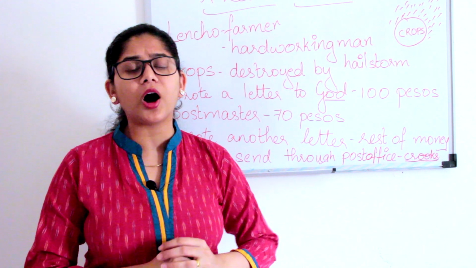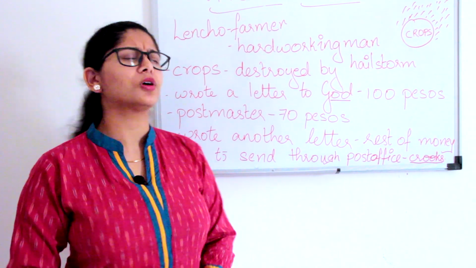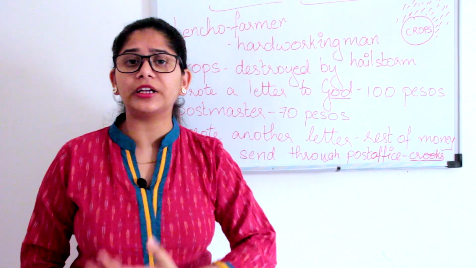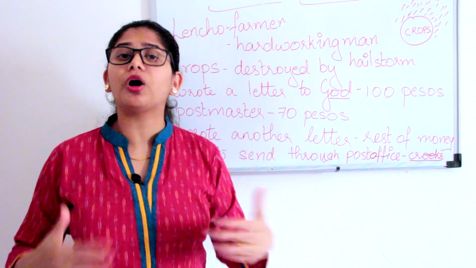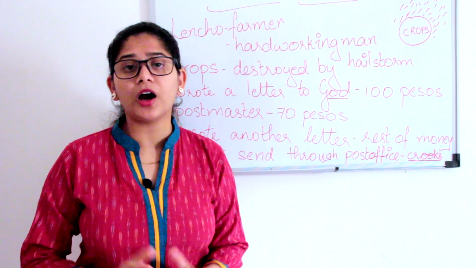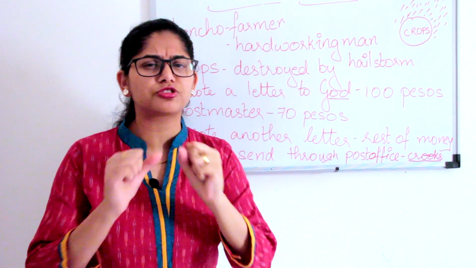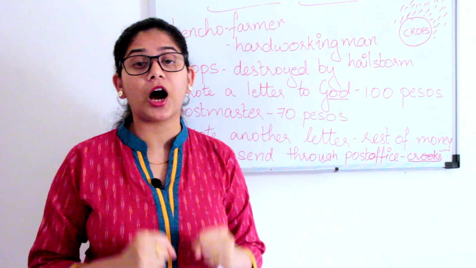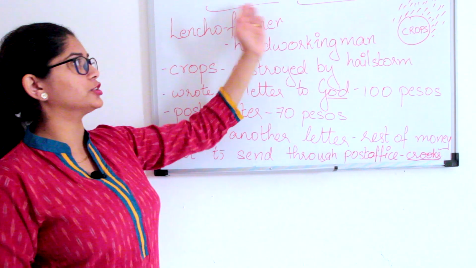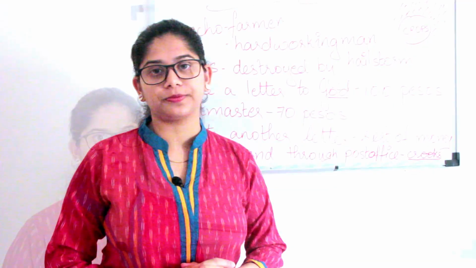But throughout this chapter, you can speak about the firm faith Lencho had towards God. And he was a very hardworking man, because after he understood that the crops were completely destroyed, he didn't stay there. He was still trying to work hard, taking away all the waste and making it proper. So he was a hardworking person and also a farmer, and he also had strong, or you can use the word ardent, faith in God. So this is the summary of the chapter, A Letter to God. I hope you understood. Now we'll move on to the important questions in the chapter.